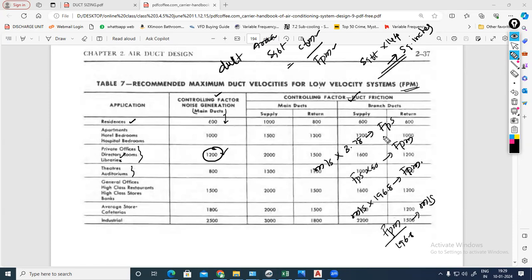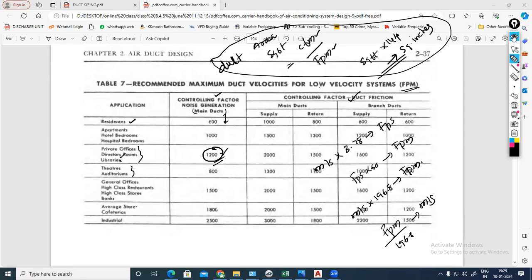It is simply nothing. It's an equation called the continuity equation. I will explain that. But this method is what? IPS only. We are following SI. So that's why, I don't want velocity in feet per minute. I need that in meter per second.